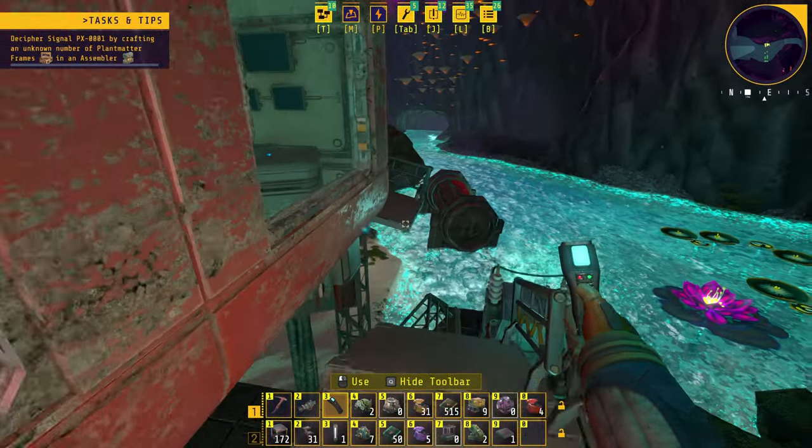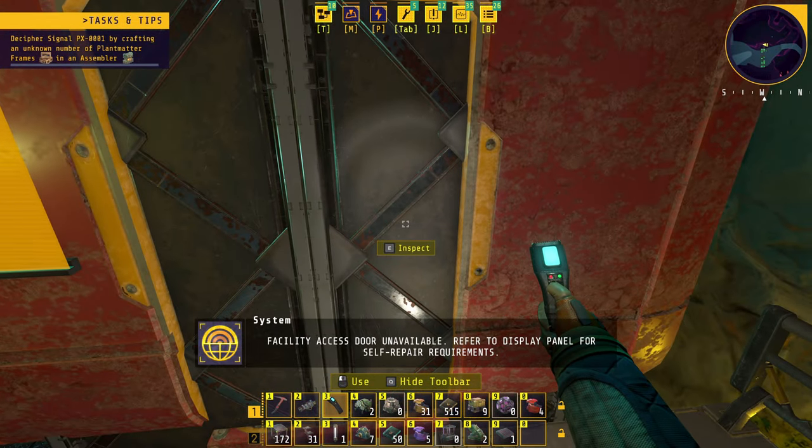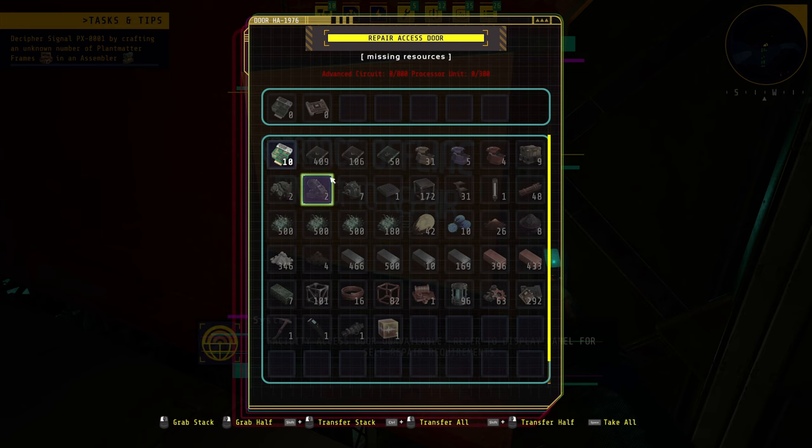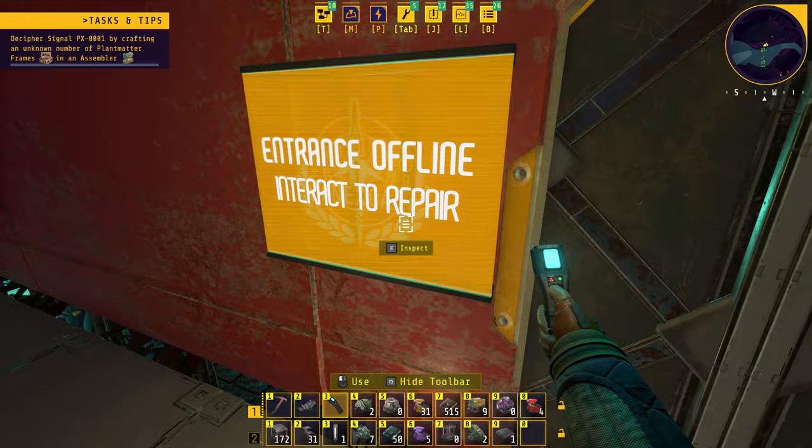Can I get in here? Entrance offline, interactor repair. Facility access door unavailable. Refer to display panel for self-repair requirements. Advanced circuits 800 and processor units 300. Yeah, we'll come back later.